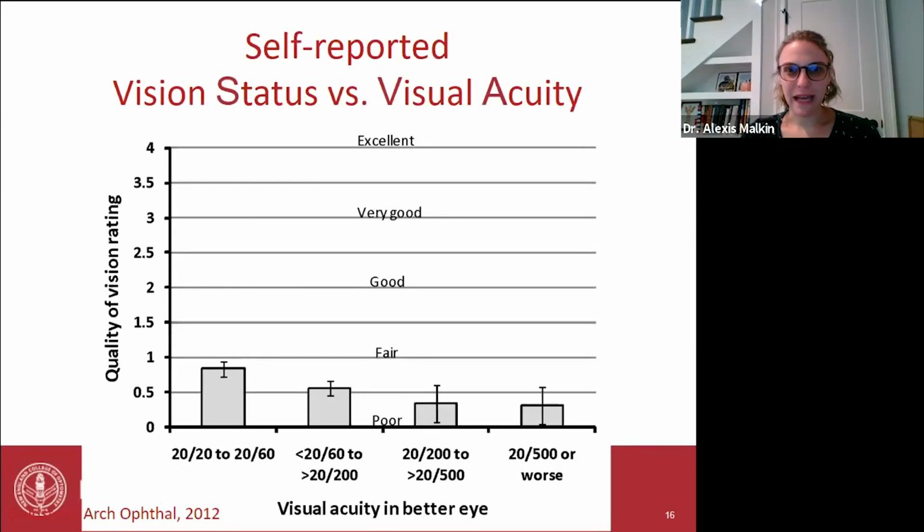And this is really kind of the answer to what's going on there. Patients were asked to rate their quality of vision before they came in for that low vision visit. And it didn't really matter what the level of acuity was. Nobody rated their vision as better than fair. We can see that it shifts more towards poor at the worst levels of acuity. But typically you wouldn't think that a patient who's between 20/20 and 20/60 would say that their vision is fair to poor. So this really gets at that very first thing I said, which is we've got to look beyond the acuity to understand what is causing the vision impairment and how we're going to manage that vision impairment.